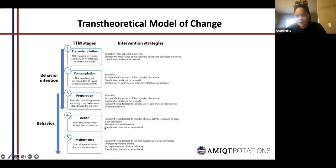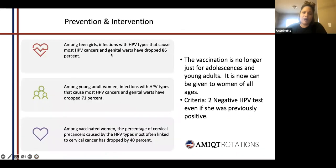Give them 30 seconds or less to ask and you answer, then re-ask the question — nine times out of ten they'll be ready for some sort of action. These are just some more updates on prevention. The criteria I stated before still applies — it's not just for young adults anymore, now goes up to 45, and with two negative HPV tests they're allowed to get the vaccine.